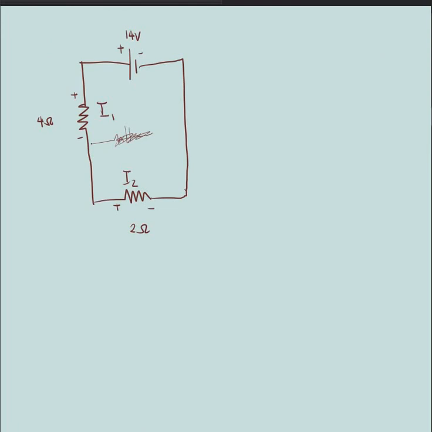This one. So then we do the same thing. The sum of the potentials is going to be 0. We know the direction of the loop goes this way. When the loop goes here, it ends up looking at the positive side of the battery, so it's going to be 14 volts. This resistor is going to be minus 4I1. There's no I2, and when it goes through this one, it ends up looking at the negative side, so it's going to be minus 2I3. I'm sorry, this is I3, equal to 0. Okay, now I'm going to write all three equations here in a second, and we're going to start solving these equations.